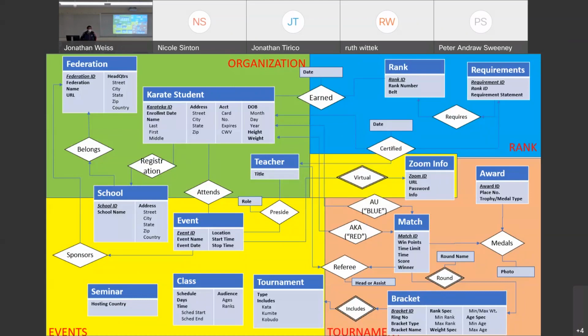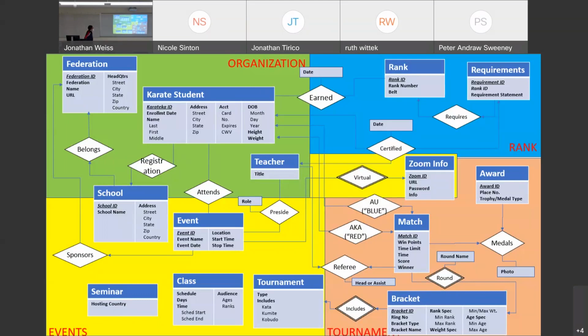There's something called kata in karate, which is basically forms. There's kumite, which is fighting, and there's kobudo, which is weapons. So that's a multi-value attribute, and we might have to do something with that to normalize it later on. But for now, I listed it there just to give an example.